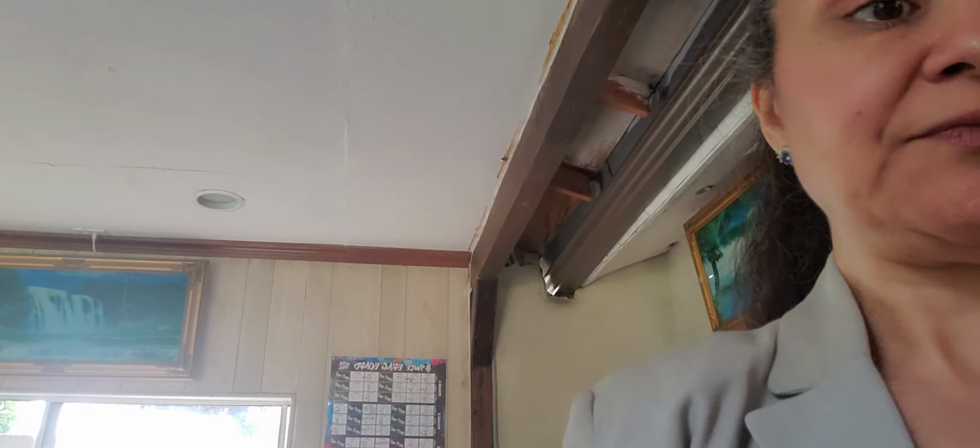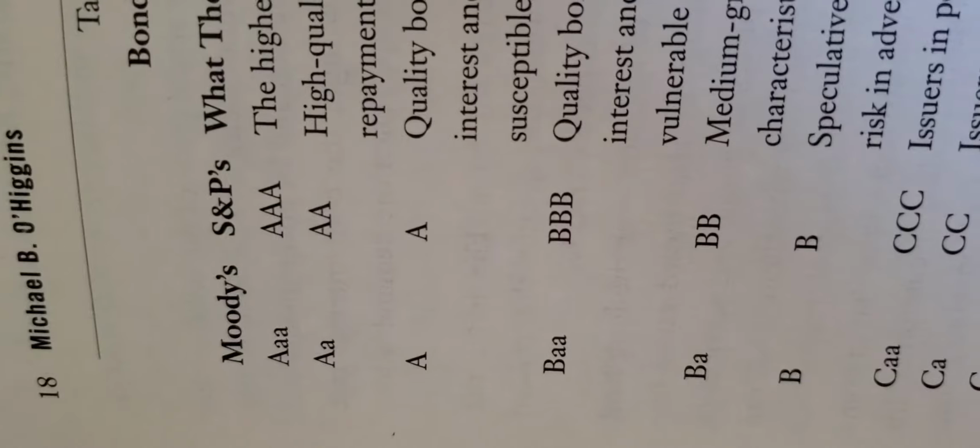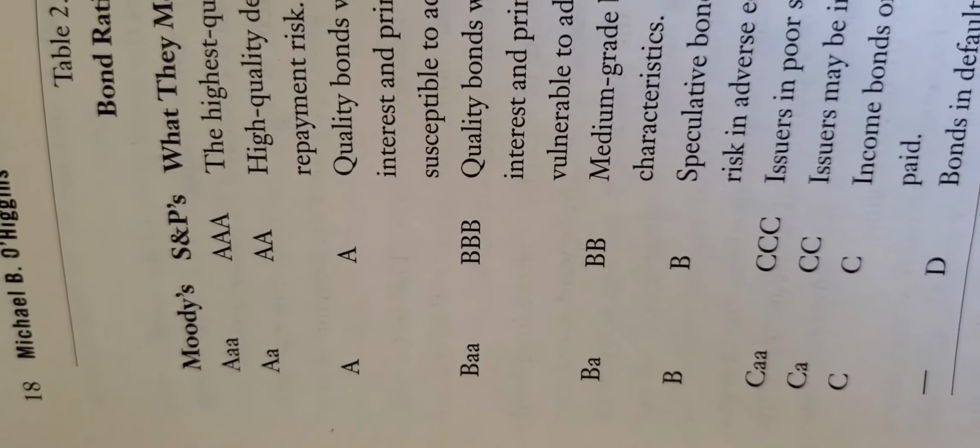Or look at the bond's credit rating. So they have a credit rating like the credit rating we get. This is a letter ranking or grade used by independent services such as Standard & Poor's and Moody's to gauge the issuer's potential to pay the loan back, right? So I'm going to turn this around really quick so you can see this, because that is in the book, and that's the Moody's and the S&P, and those are the grades that they give.